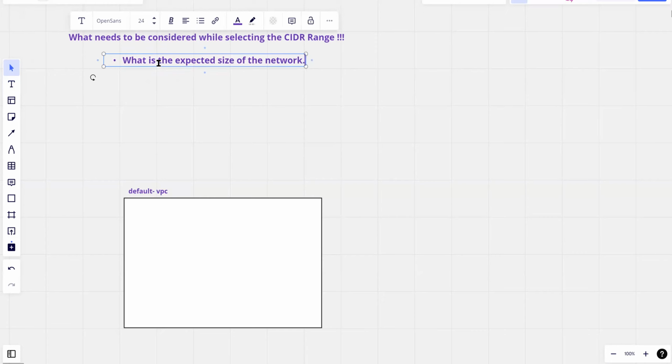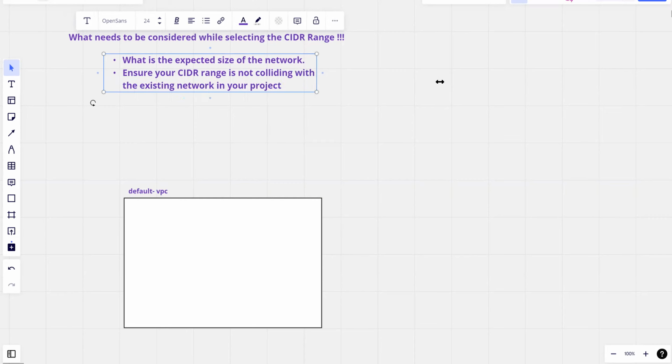And second, you need to keep future demands in mind and design accordingly. You also need to ensure the selected CIDR range is not colliding with the existing network. Within the network, no two IP addresses should be the same.